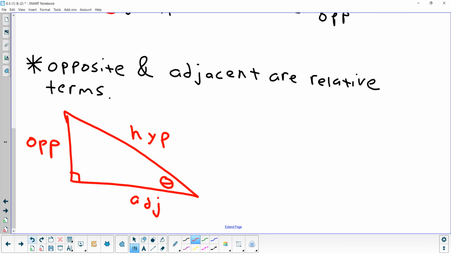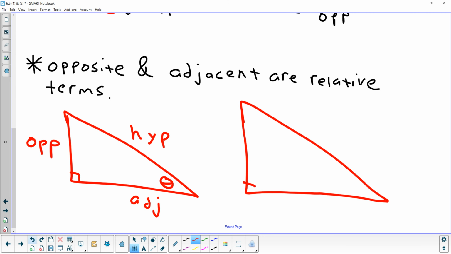And if you take the same triangle, and instead of referencing everything from the lower right, say we reference everything from the top. Well, the hypotenuse is still the same. In this room, that would kind of be like asking you which way is up. It doesn't matter if you face this way or you face the door. Up is still the same way. Okay, that's kind of like hypotenuse. It stays the same.